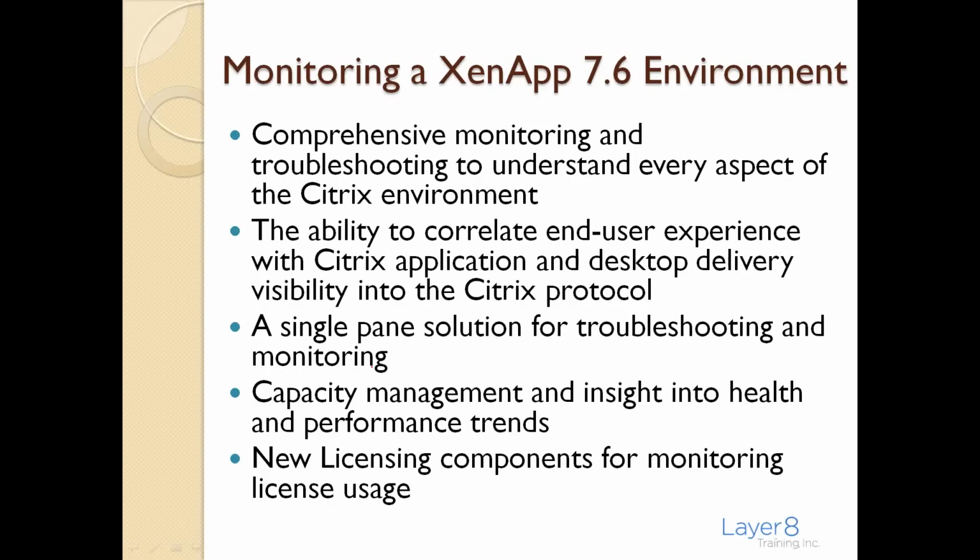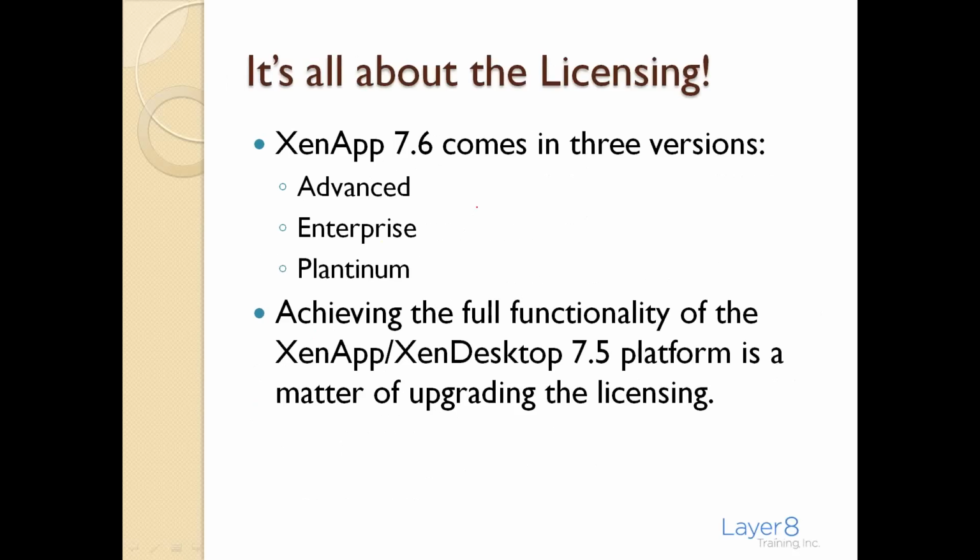One of the issues that a lot of users have when they're coming from XenApp 6.5 is they keep hearing the term XenDesktop, XenDesktop, XenDesktop. Well, the issue really is it's all about the licensing. XenApp 7.6 comes in 3 levels of licensing: Advanced, Enterprise, and Platinum. Each level gives you additional capabilities in your system. But in essence, when you have a XenDesktop 7.6 Enterprise or Platinum license, you're basically getting all the features of XenApp 7.6 with the added benefit of having desktops. So that's 7.6 in a nutshell.